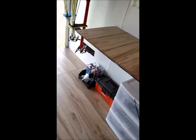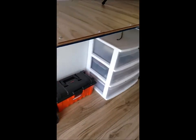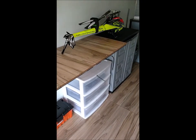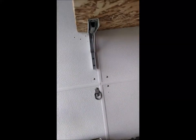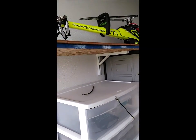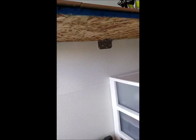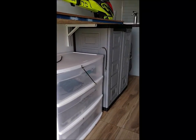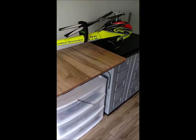I built this workbench out of a piece of plywood with leftover strips of the flooring glued and screwed down so it's super steady. I didn't want legs hanging down — I wanted it to be easily collapsible. I found these angle brackets at Home Depot that actually collapse: push the pin and it folds right up into the wall. I've got one on each end, and in the middle just a standard door hinge for added rigidity. No legs in the way, and you can store stuff underneath — it's worked great for working on helis.